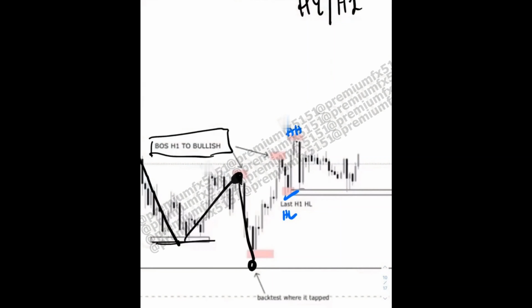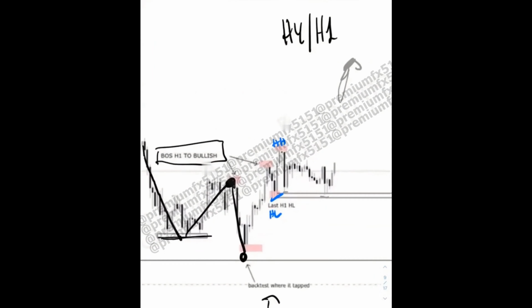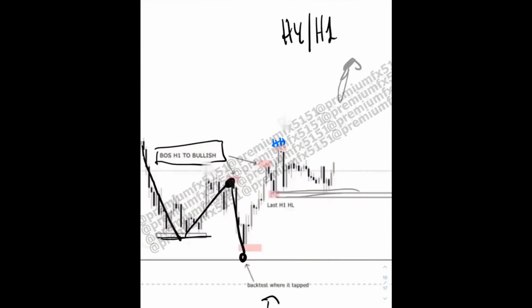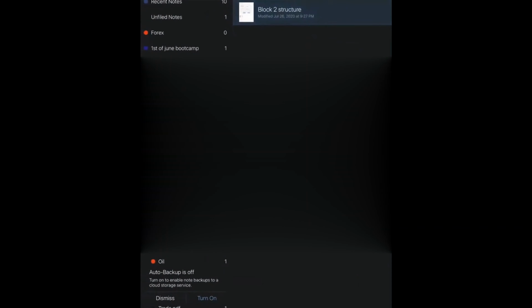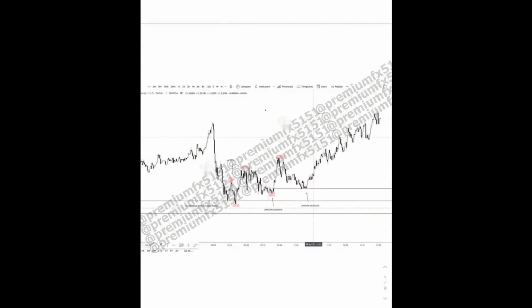And look how sometimes you will see it tap one time, come again, and then this one flew to take those equal highs. So just knowing this, now we had a point of interest right here based on M15. Now let's go to a smaller time frame. Okay, so now when we go to a smaller time frame, look exactly what happened. This is one of the options that I just showed you guys of the four.